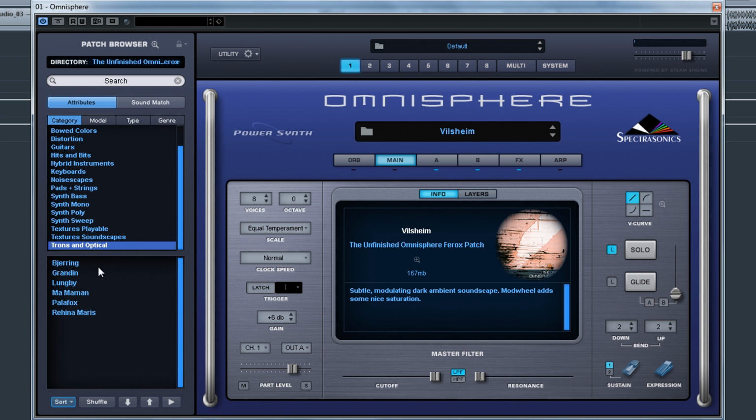Then final section, new section for me, I haven't really used this before, but it's very relevant for the Reznor and Ross style, is the trons and optical. So you've got a lot of that sort of fluty Mellotron style sound in there. Scores, so I've done a few of these actually. That one's quite a bit noisier than others. So you've got those sounds in it.